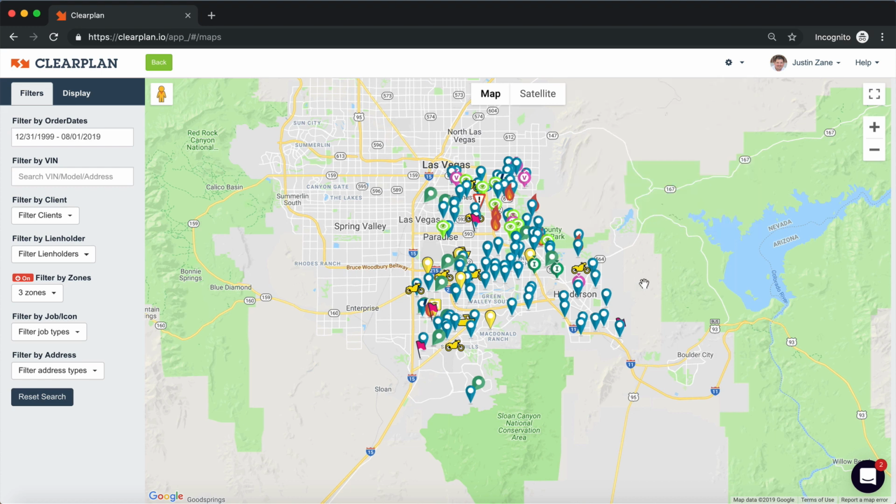Although you can use these here, it's pretty easy to use them on the screen, and I'll show you what that looks like right now. Over on the left here, this is going to be our filter section. It does exactly what it sounds like. It gives you, the agent, the ability to filter down certain subsets of work and look. As an agent, I like to see everything, so my filters I run minimal, but we'll go over these in a second after we take a look at one of these icons here.